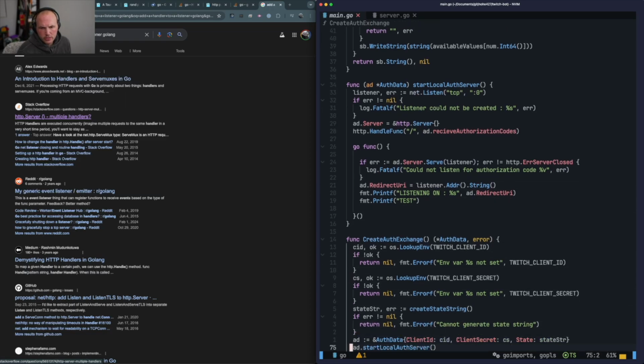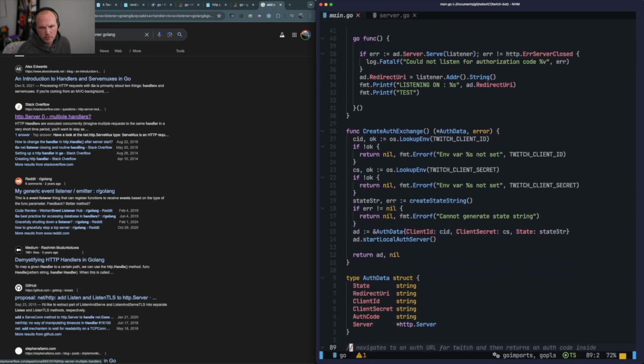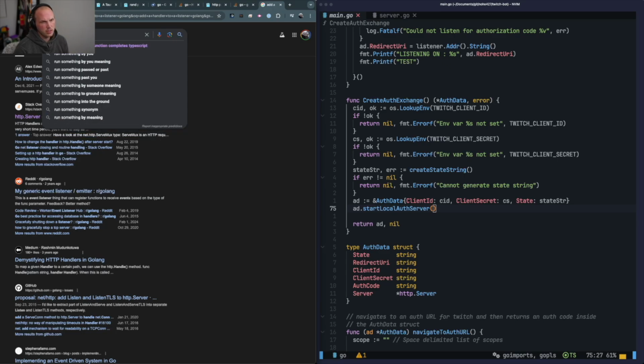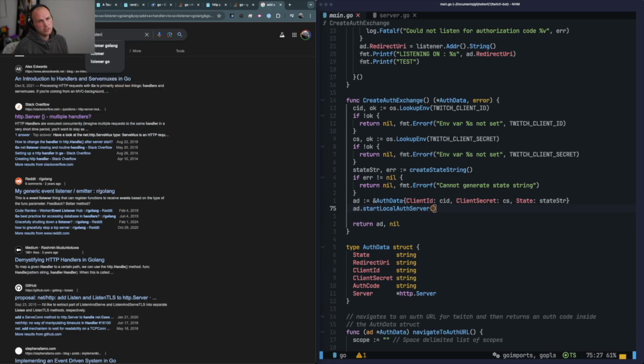Okay, so create auth exchange. We start the local auth server. That sets all that up. And then once the local auth server is started, then we can run something after listen and serve.